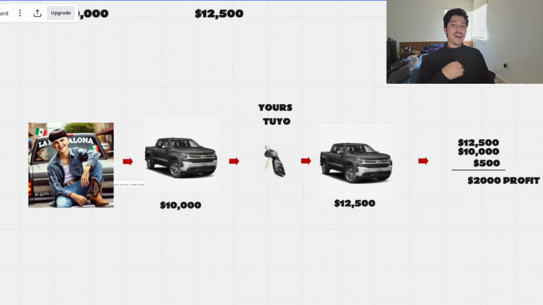You get your $500 back and you make 500 extra. Now he gets to buy the truck at $10,000. So he spends a total of $11,000 to buy the truck. He can sell it now on the market for $12,500. 12,500 minus the 11,000 would be 1,500. So he makes $1,500. You make $500. Everyone is happy except the Quache because he didn't want to sell his truck. He was wrong. But this is what an option contract is and the way you can explain it to your Mexican dad. And I hope it helps you understand it too.